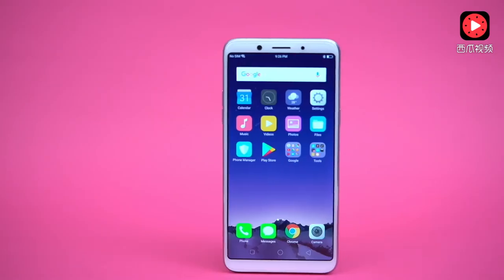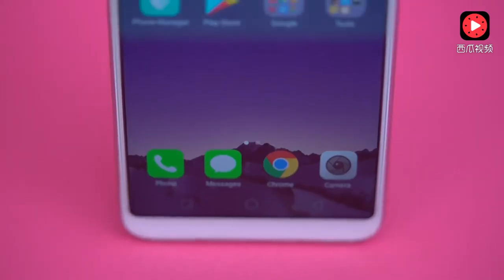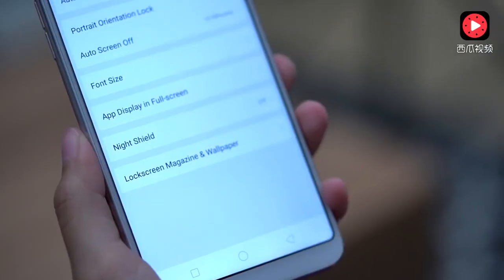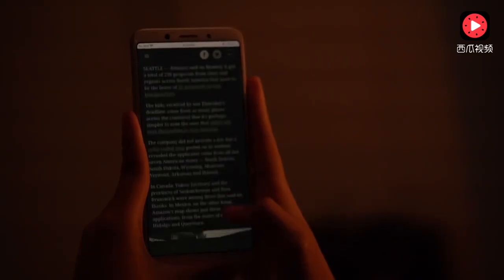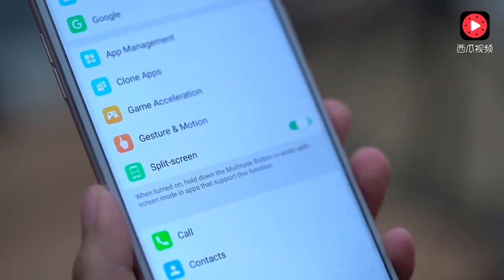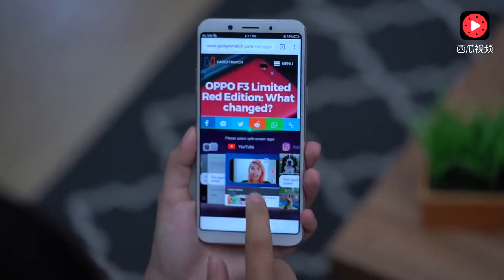The Oppo F5 runs on Android 7.1.1 Nougat out of the box. Considering its launch date, it's a bit disappointing that it doesn't ship with Android Oreo just yet. My favorite feature is Night Shield, that allows you to adjust the phone's color temperature for more comfortable browsing. You can also invert the colors for nighttime reading. Split screen mode has been made easier. To turn it on, just tap on this toggle button, hold down the multitasking button, and select another app for split screen.